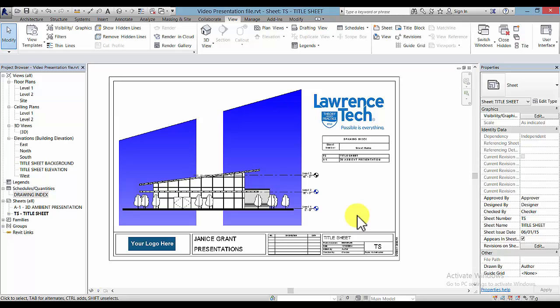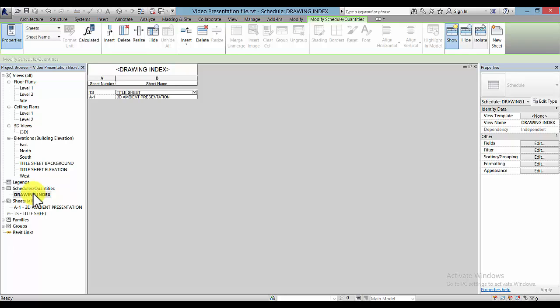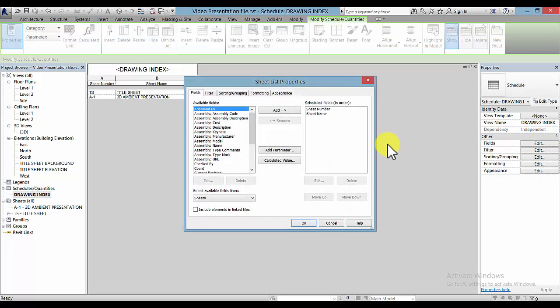We can also create a parameter that helps us to change the sheet order. So let's go back to our drawing index schedule under Schedules and Quantities, and then in Properties we can pick Fields, and in this sheet list properties we'll pick Add a Parameter.